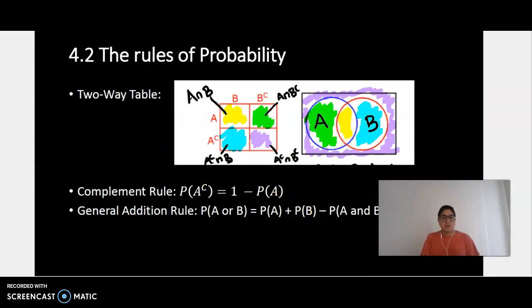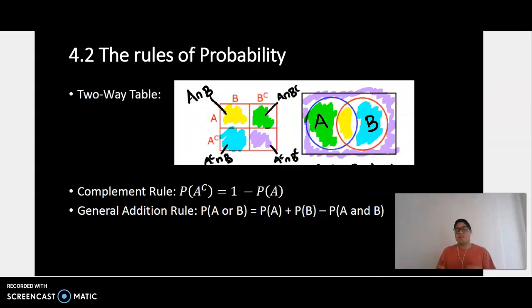And then we learned about the complement rule, which is the probability of A not happening, as well as the general addition rule. And again, it's not just going to be for A or B. These are just general terms. It could be for B complement. This could be for A complement or B. This could be for A complement or B complement. But the rules just always follow the same trends here. So regardless of what you're doing, as long as you've identified the formula to use, you are good to go to substitute and work out that answer.